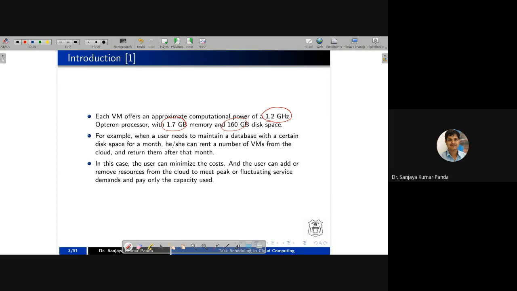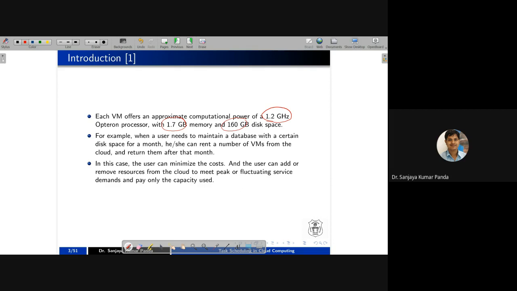So we can rent a number of VMs from the cloud and return them after that month. If you need the database for a particular month but you don't want to continue in other months, because you have your own business strategy, then you can release the VMs and you are not going to be charged for the months in which you have not used the services related to the database.